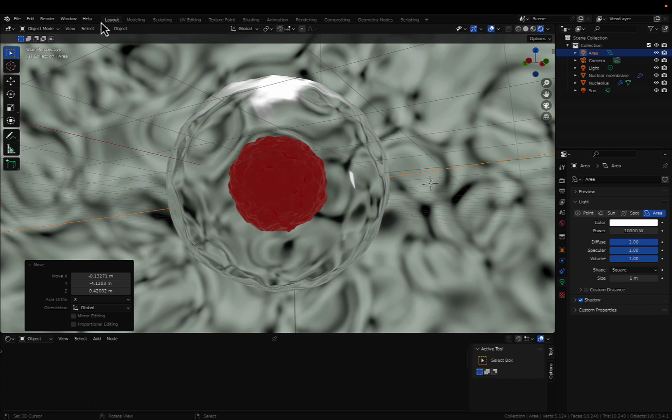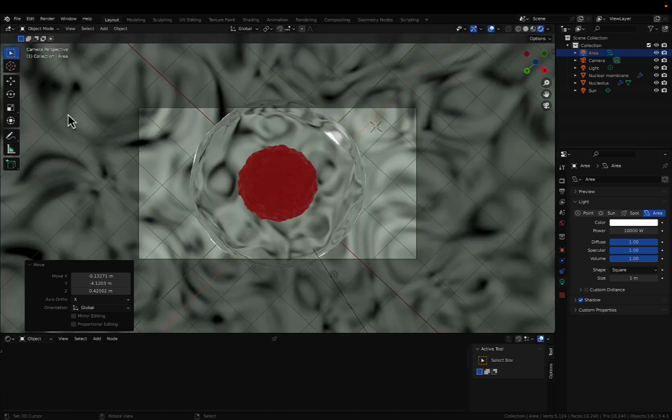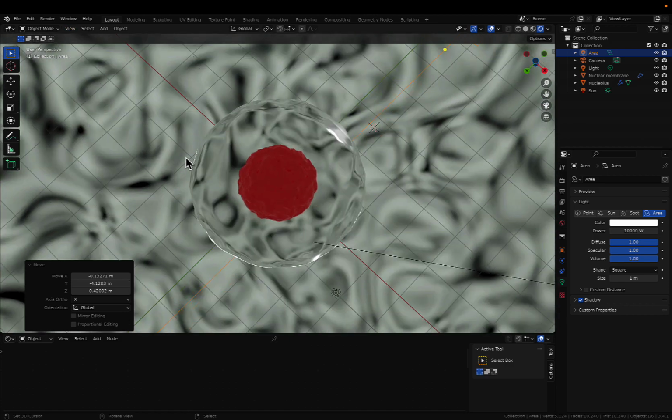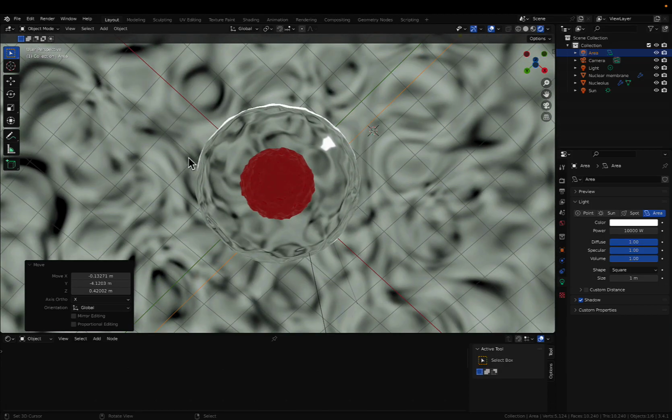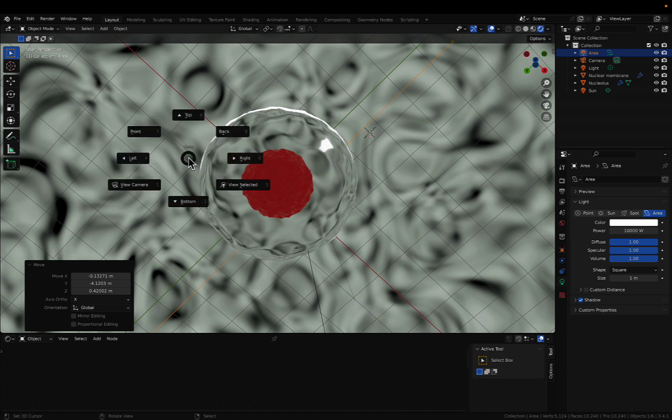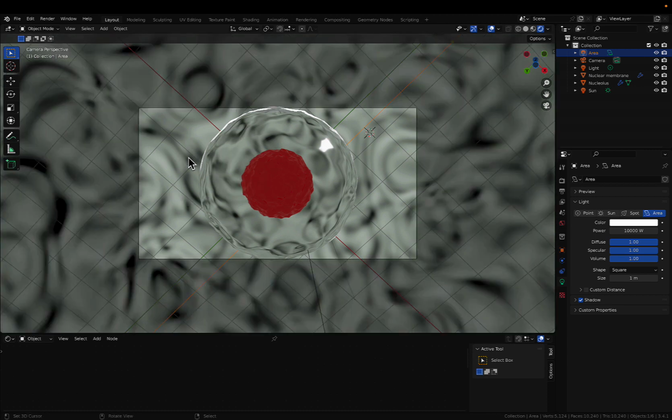And finally we have to do rendering. So if the camera looks okay, do tilde and go to view camera. If the view is okay, we can do rendering, or if the view is not okay, we can just zoom out a little bit, and maybe we can fix the camera. Control Option and 0 on Mac. I think it looks much better. And now we can do rendering. So render image.